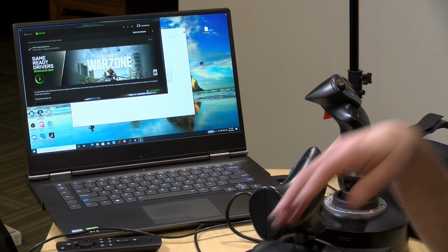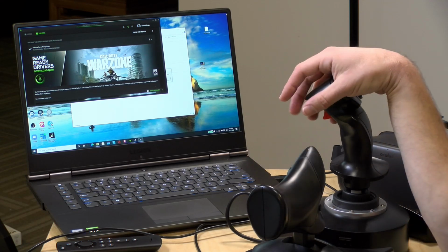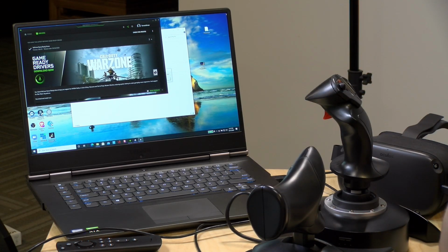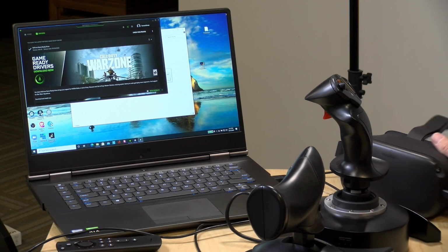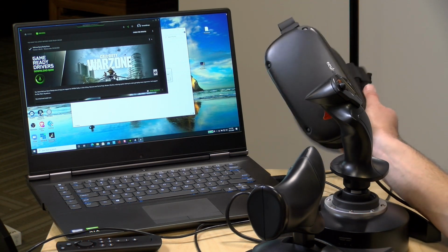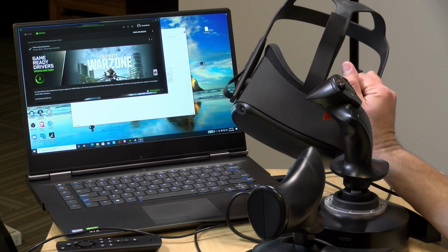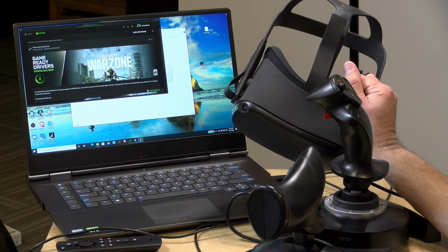Upstairs, I've got a PC that I built that has the 2080 Ti, which of course now is obsolete as well, and an i9 processor. And this certainly ran a lot better up there last night than it did down here. But it's easier just because I'm all set up to stream down here, so it was easier to do it that way. But the VR stuff is great. I think it's awesome. And then Flight Simulator is going to do an update a little bit later for VR as well, the new Microsoft Flight Simulator. So that's something else to look forward to.